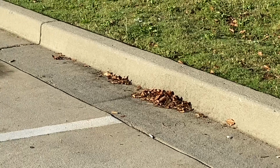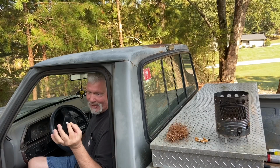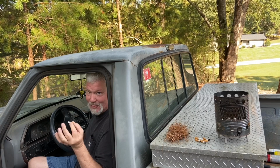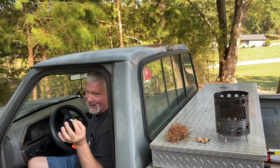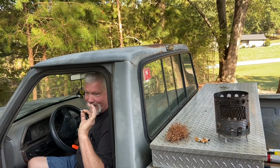Cigarette butts are a great coal extender. Easy to ignite, so let's just explore that today. All right, let's go for the obvious. Older vehicles are many times going to have a cigarette lighter in them. A very easy way to ignite this tobacco, and then you could turn it into a fire.